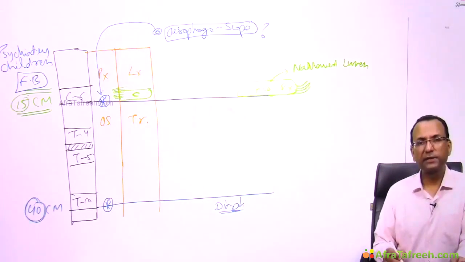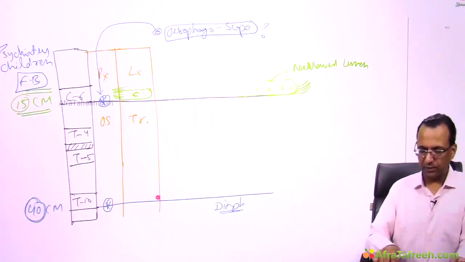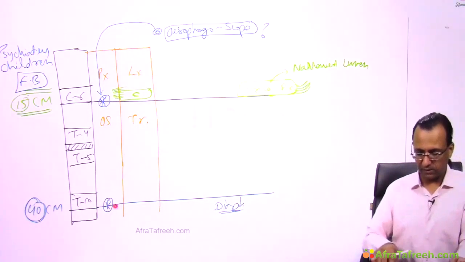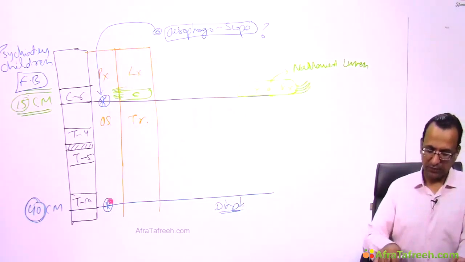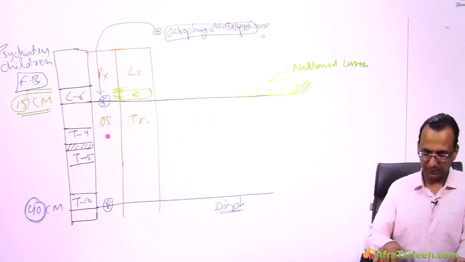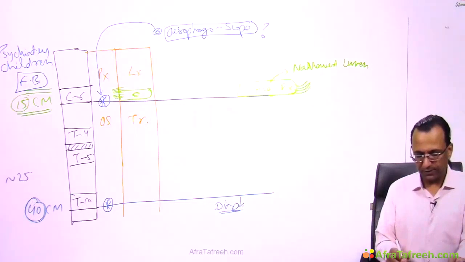Calculated from the upper incisor. At the T10 vertebra, the diaphragm has an opening for the passage of the esophagus, and it is 40 centimeters from the upper incisor. What is the length of the esophagus? We can calculate it by 40 minus 15. What is 40 minus 15? It is approximately 25 centimeters.